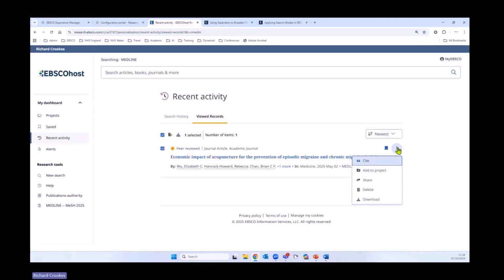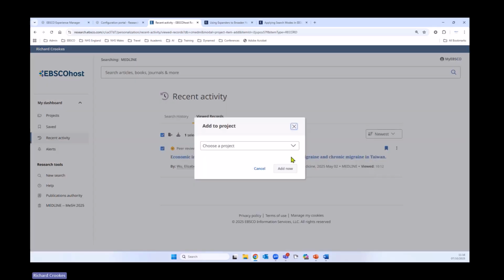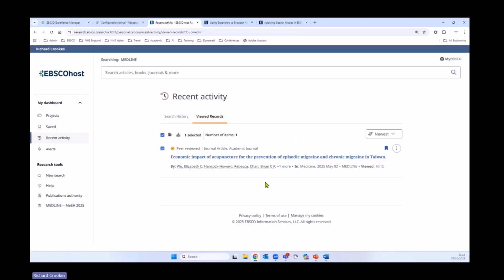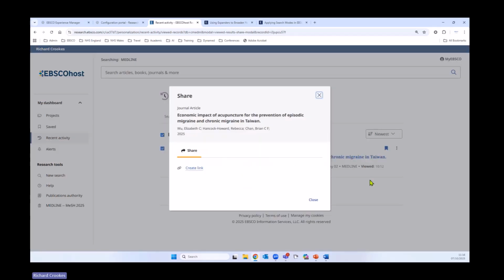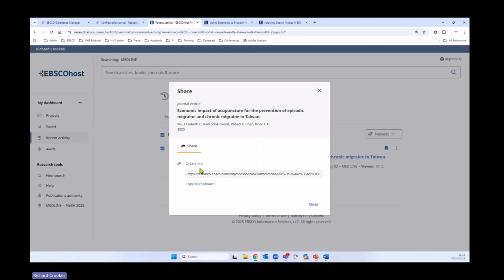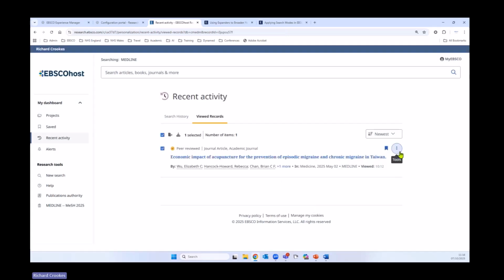And I also have this option again, the tools. I can add it to a project as well. Okay, so again, I can go in, choose a project, and add. And it's been obviously done before. So I go in. I can also share this, by the way. Click share. So I can create a link to it if I wanted to. You see, and copy that to the clipboard. I can do that there.